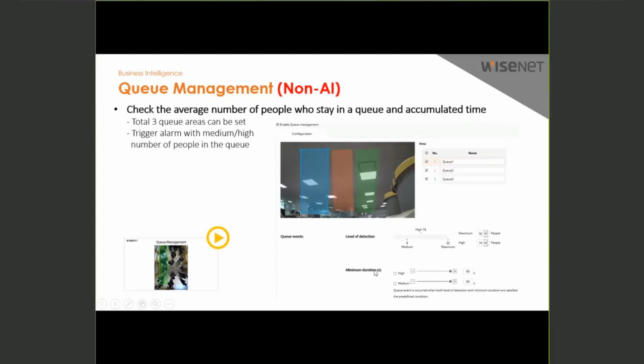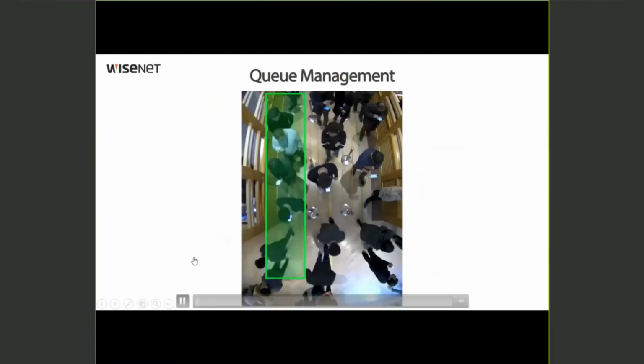Then you can also make an alarm for medium or high. So you can see which queue is busy and which queue is not busy, and you can also have a report in Excel format. This is queue management.